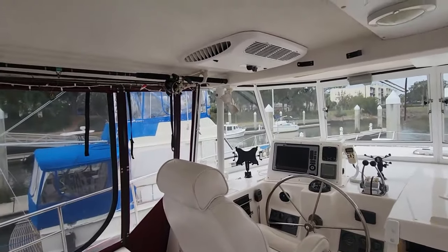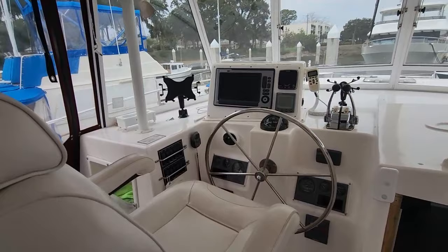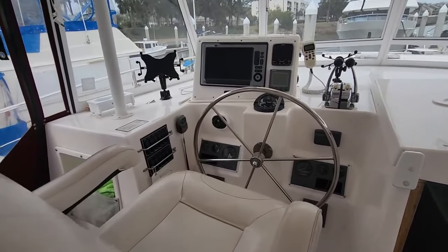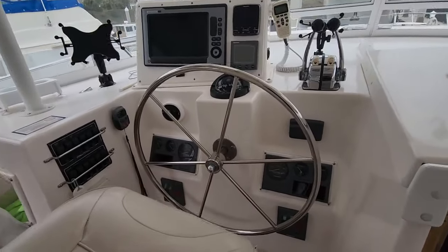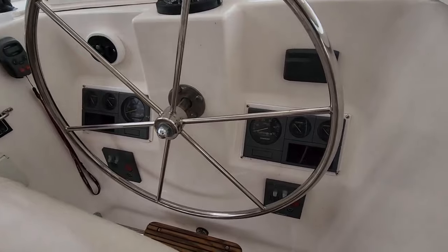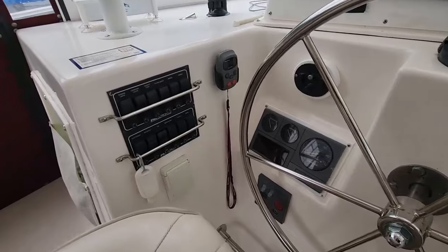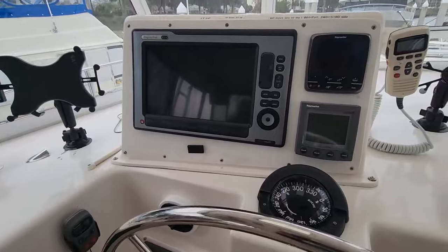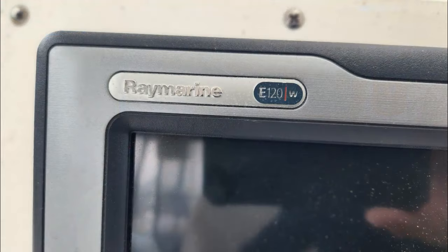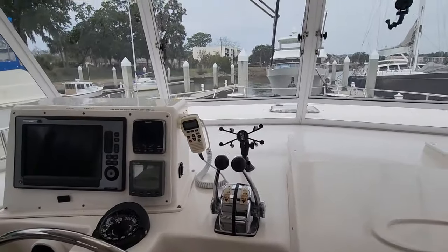Above you have an air conditioning and heating system, so close it all up and stay cool or stay warm. Looking at the helm: you have two places to put tablets, one on the left and one on the right. Your engine control with engine hours and RPMs. Your switch panel right next to that. Remote control power for your autopilot. You have a Raymarine E120W — a great machine, works fine. You have depth and autopilot, and you can see the VHF radio. Controls for shifting and throttle.